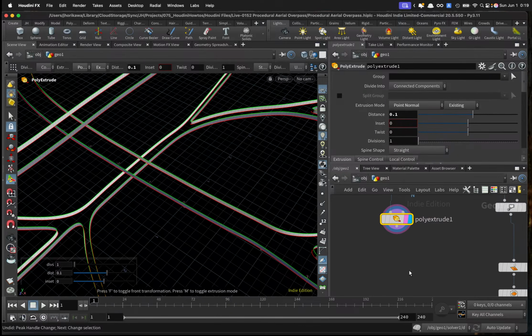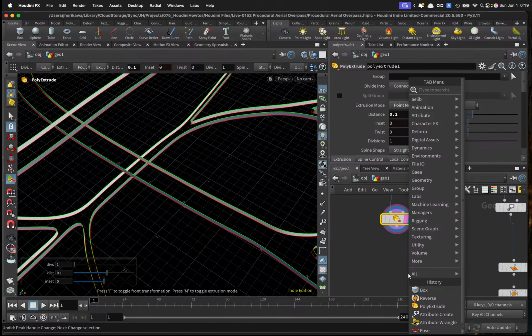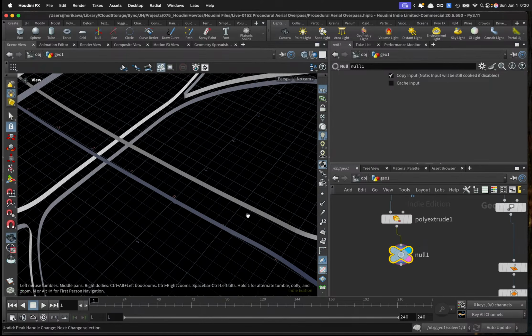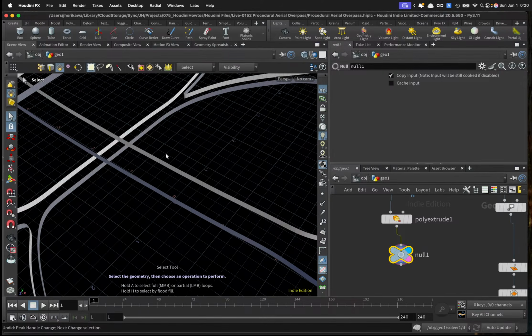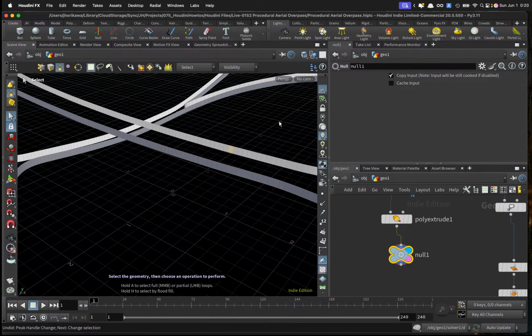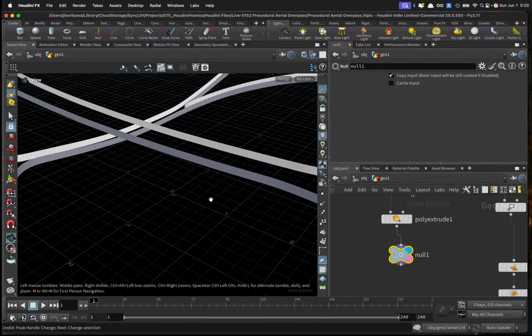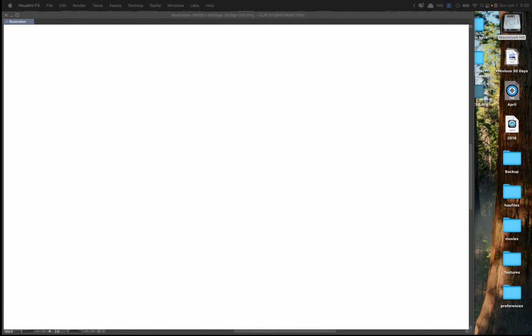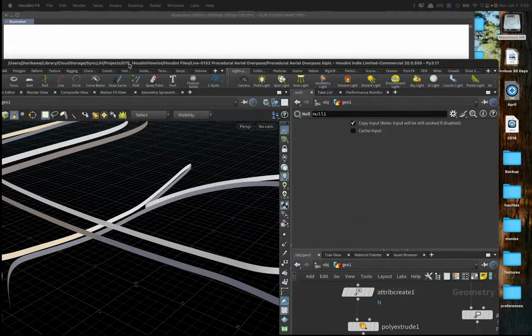What I'm going to do is create the null node, connect it to poly extrude, and hopefully I'll be able to select. Nope. Let's try bringing this to this different display, going back to right here.